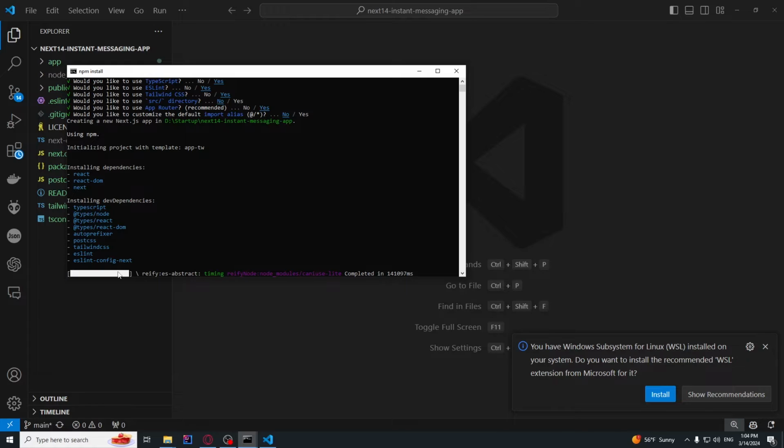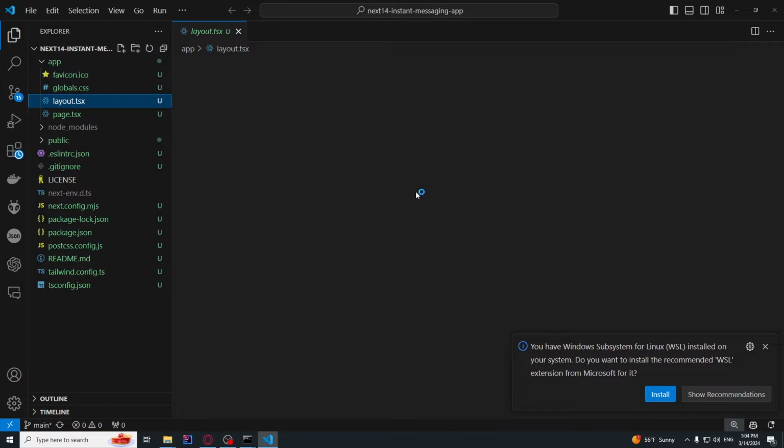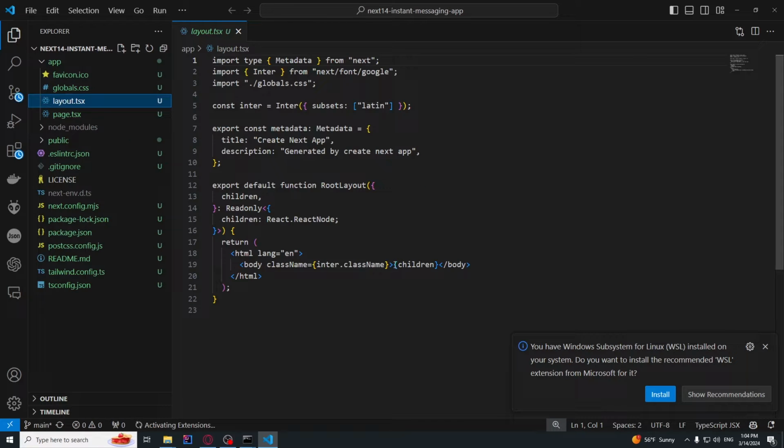Next.js is taking a bit too long for some reason, but let's continue. So if we go here in the app, this is all of our code. And I want to go here into layout. And here we can see the children. So these children, this is our whole application. And we're going to have to wrap these children into a Clerk provider and a Convex client provider. Clerk will provide the authentication and Convex will provide the database.